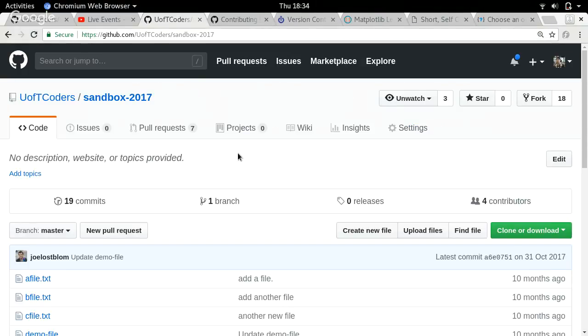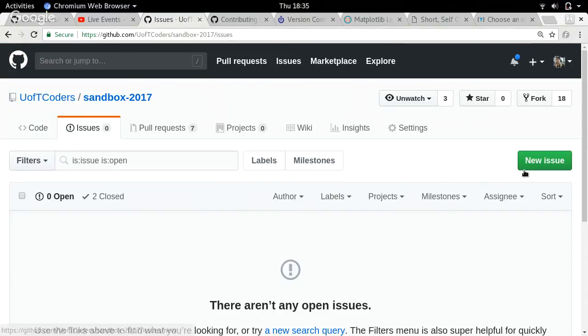Let's go back to our thing. So go to github.com/uftcoder/sandbox-2017. And I could report a new issue if I wanted to, like new issue.